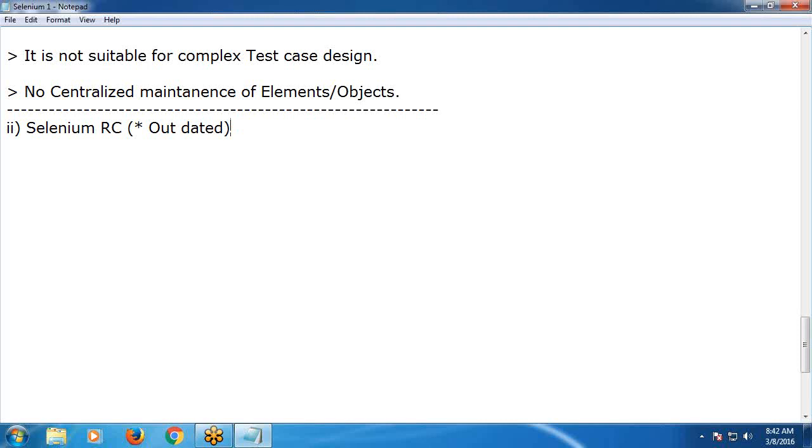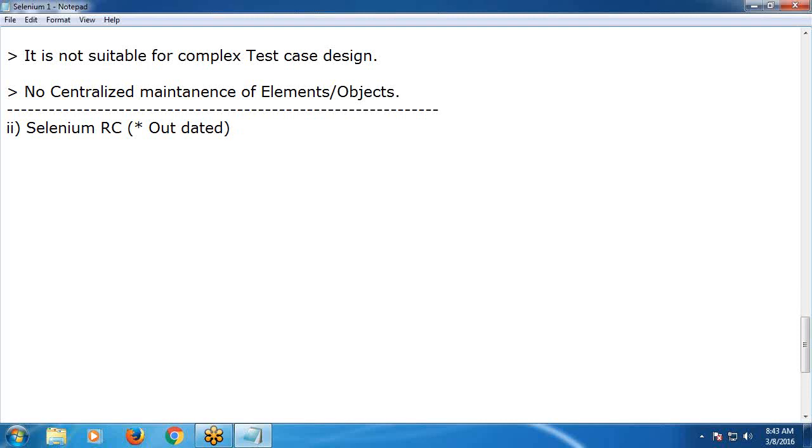Just remember, Selenium RC supports various programming languages to write test scripts, and supports various browsers for creating and executing test cases.